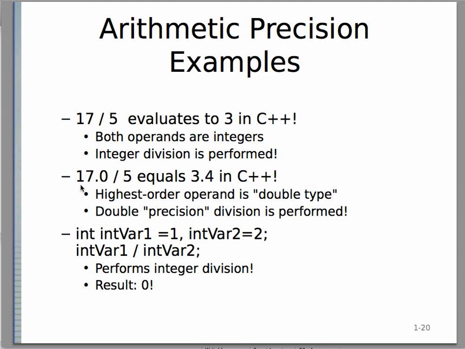So a lot of these things are very similar. This works the same in Java too. So if you're used to that, I think this won't be any surprise to you.